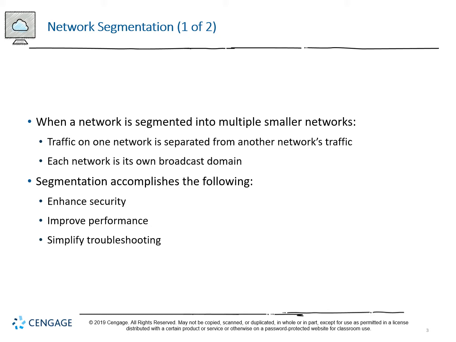So when we have a security enhancement, this is in order to separate traffic, as we said a little bit ago, to be able to ensure that something that belongs to one network that maybe has some privileged information isn't going to have the bleed over that we might worry about otherwise with a packet sniffer or some other potentially dangerous piece of malware present on the network. We're also going to be able to improve performance because, as we said, each network now has its own broadcast domain, meaning that a broadcast flood in order to discover a new device or something similar is not going to have the same drain on bandwidth.